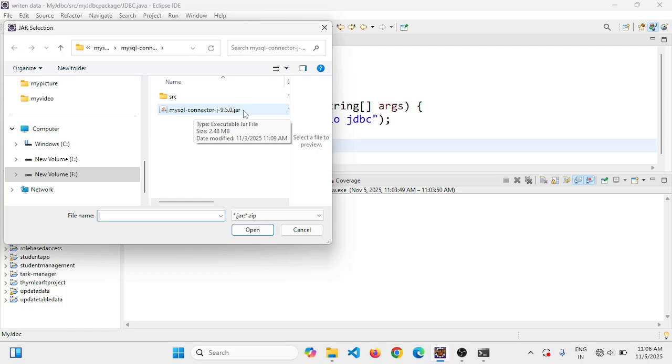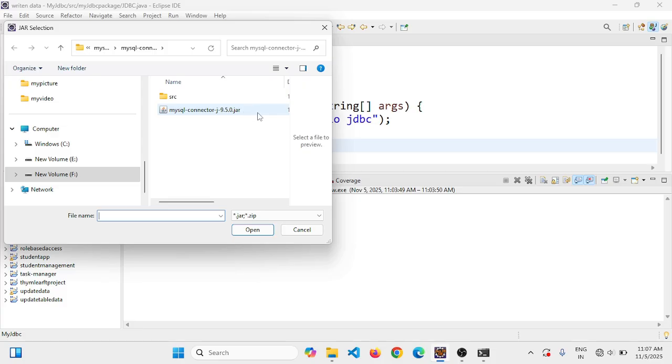connector J 9.5 jar. This jar you can download from Chrome, and this is called the connector that connects Java, means the Java class, to MySQL, right? This is the connector between the Java class and MySQL. So this does all the operations, means performs the operations between MySQL and Java. Whatever operation you were giving previously in the MySQL command line, the same operation you will perform from the Java classes, right? So the Java class is performing like an interface, right?